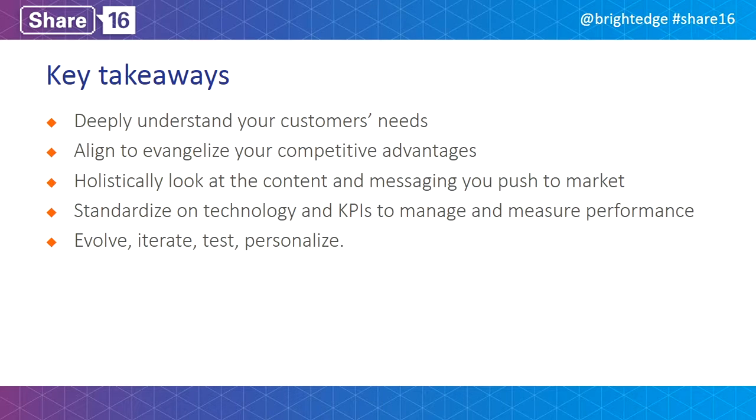technologies. Third, standardize. You have to make sure you're speaking the same language. If you're not, everything is going to get muddied. Last, evolve, iterate, test, and personalize. The landscape is changing. What your customers want, what they need, what they expect is evolving really, really rapidly, right? And every time you push a piece of content, specifically from an organic perspective, it's going to stay out there. You need to make sure that you're able to communicate very, very effectively what's happening.